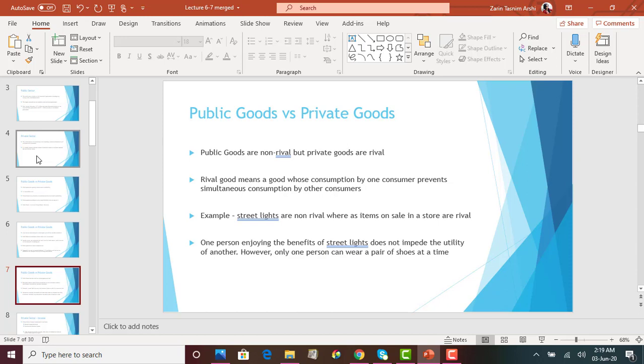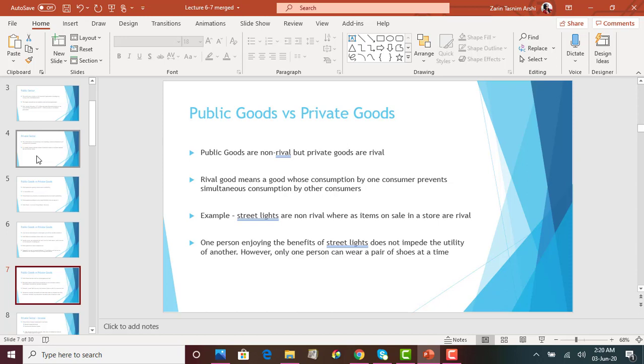right? Let's say there is a new diamond jewelry, and I go and buy it. If I pay for it and buy it, then that particular diamond necklace will not be available for anyone else, right? Because I paid for it and I bought it. Now that one is not available for anybody else. So there is competition. Whoever can afford it, they will be able to get it. So there is rivalry between the consumers in case of private goods. Okay, so these are the characteristics of public goods.